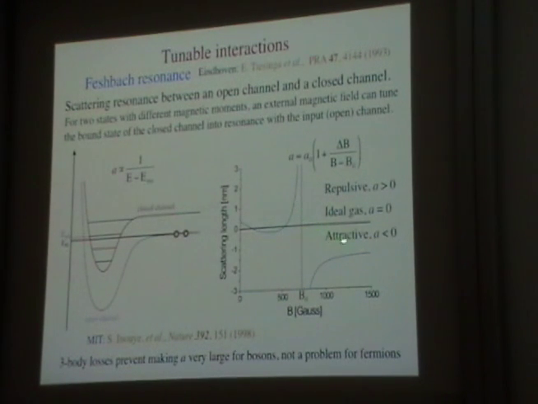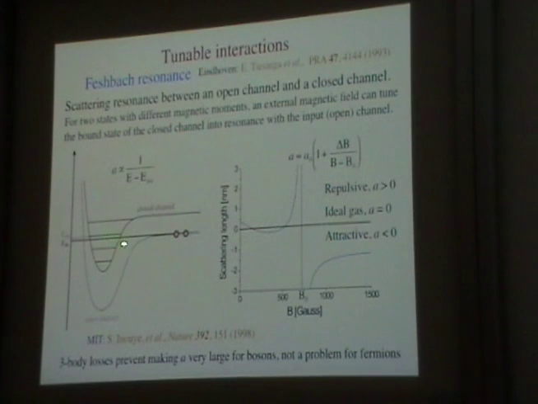And then there's this sort of dispersion relation. So you have the scattering length in the absence of any coupling to this other state. But as you bring this other state into resonance, the scattering length will increase substantially. And so people have used this technique to change the scattering length of the system quite a bit. So you can go from a system that's weakly interacting to strongly interacting this way. This was first demonstrated in the Bose-Einstein condensate in Wolfgang Ketterle's group in 1998.